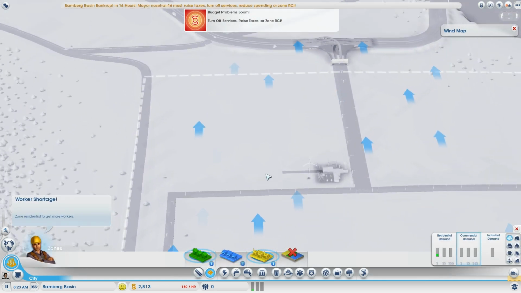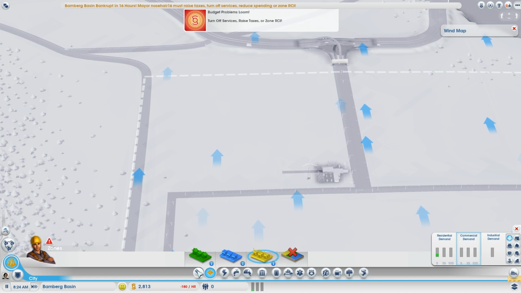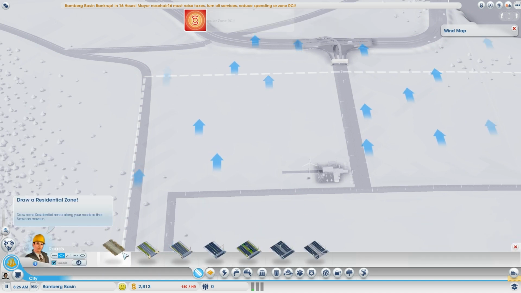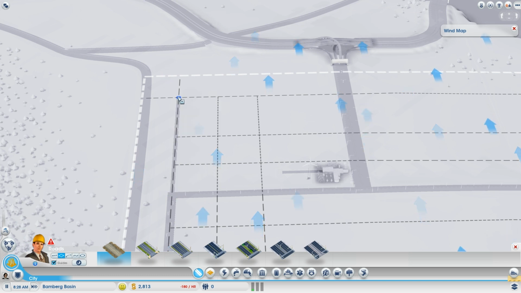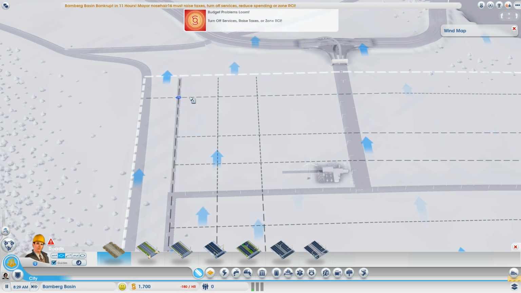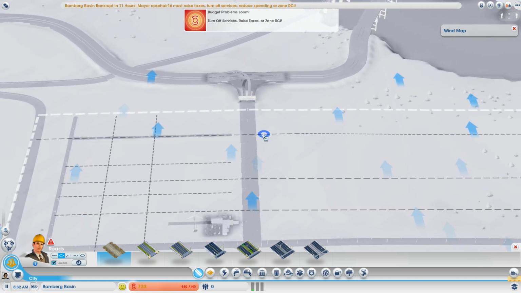So up here at the top, we want everything gross and disgusting, and down at the bottom, because it's upwind, we want everything yummy and delicious. So town hall obviously is going to be at the bottom, and sewage and garbage dump are going to be up at the top. Don't connect anything to this highway, just get really close but not quite there.